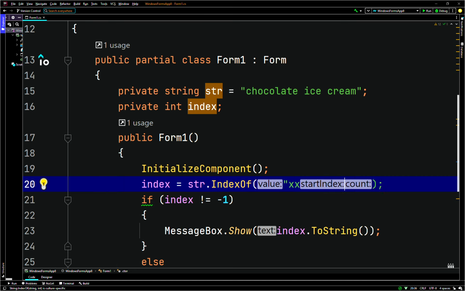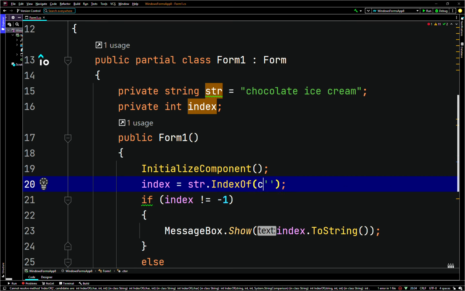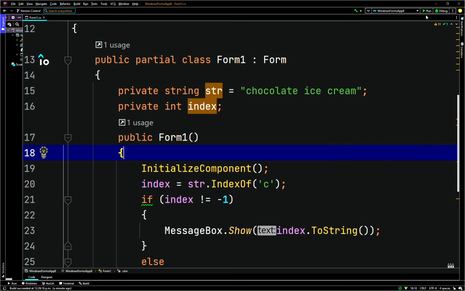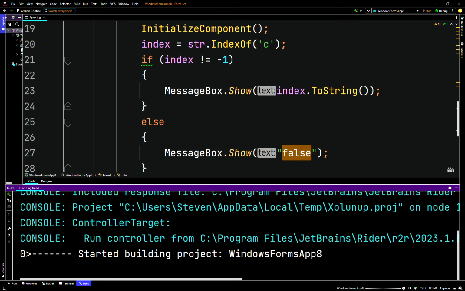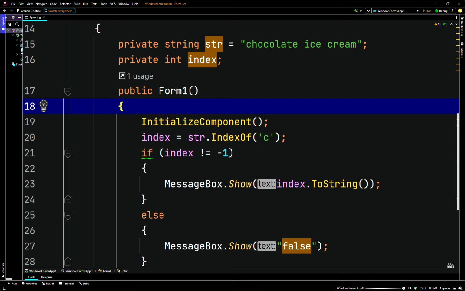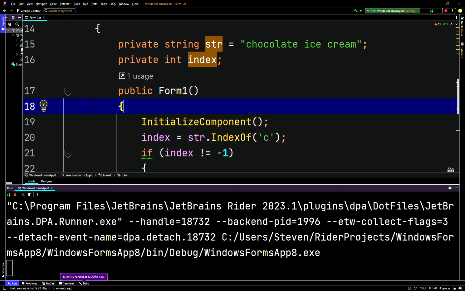We'll take these parameters out and pass in the character C. I believe it tells you the first occurrence. So let's see what that is. So it is 0.